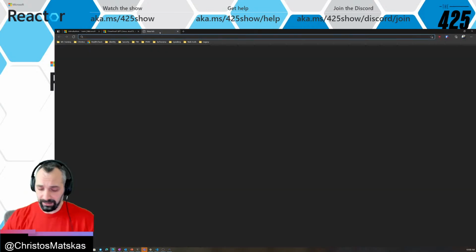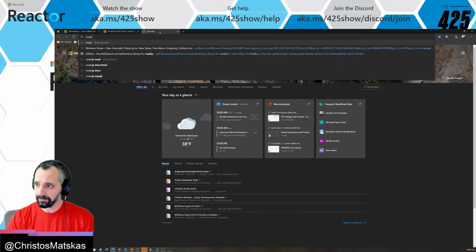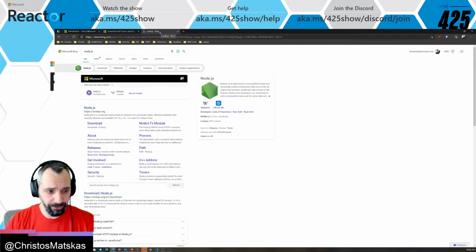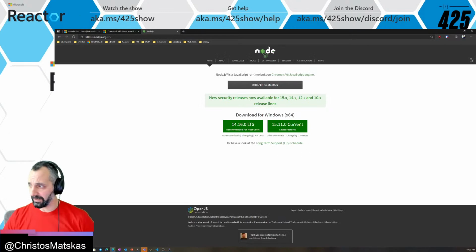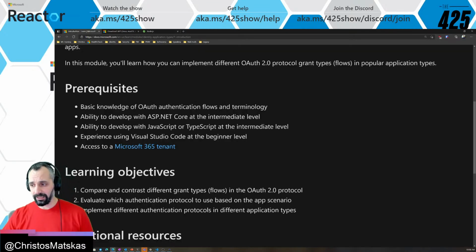And then finally, Node.js, mainly to run our Node application. So jump on Node, select the LTS, please, not the current. I know that some people like to live dangerously and get the latest and greatest, but LTS is probably the recommended one here. So let's go with 14.16. So hopefully you have everything you need to get started.